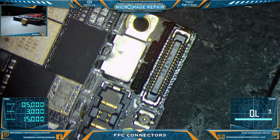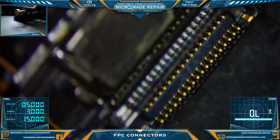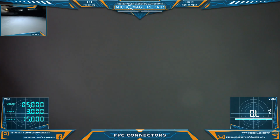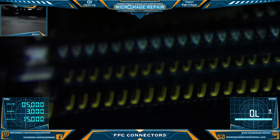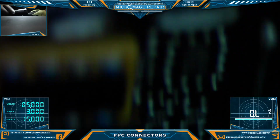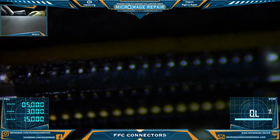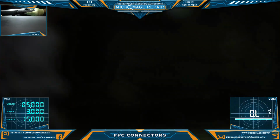Okay, let's take a look and see how we did. This connector's a little harder to see. Oh yeah, we did a very good job on that side. Let's see how we did on this side. And a very good job on this side. All anchor points are down. Let me make sure you can see. I'm going to bring in some extra light just so you can see what I'm seeing.